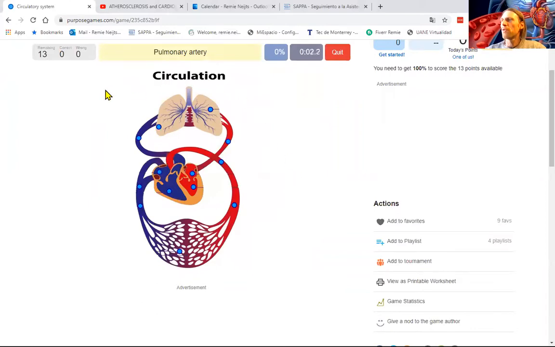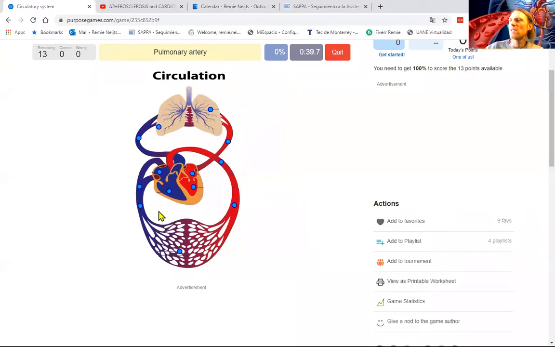Okay. So the pulmonary artery, where do you think that is, Emilio? So this is the right lung side. Is it on the left or the right side? The right, because it's in the artery. And is it the one that goes down or the one that goes up? Sorry, the left one. Yeah, but we always talk from the patient's perspective.